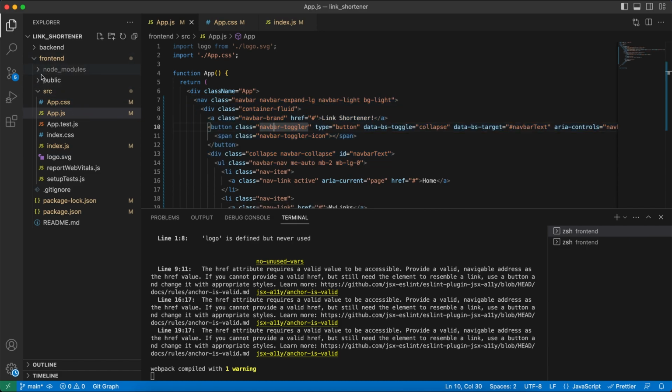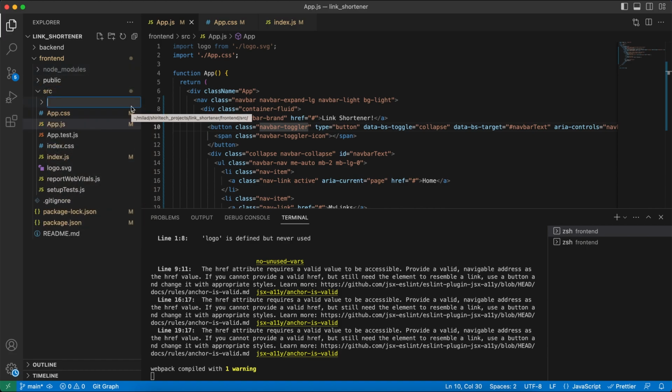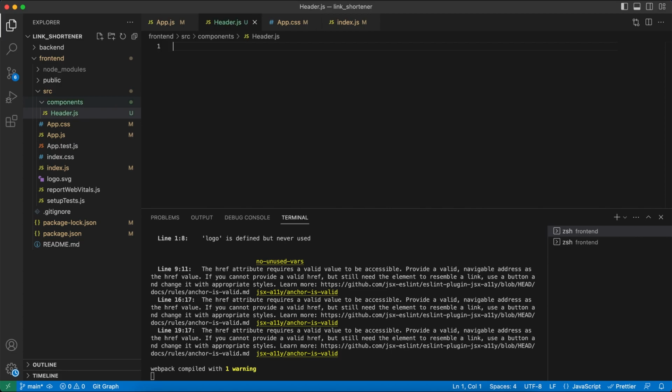So let's create a folder inside src called components. You can name it whatever you want. It doesn't have to be components, but it's easier to understand. And inside that, we create a new JS file called header, for instance. You can name it whatever you want, you can call it navbar, but we want to call it header and basically put everything that we need as the header for all the pages. And now here we need to create the structure for a component in React.js.